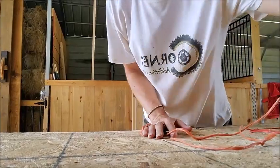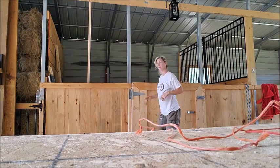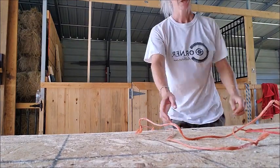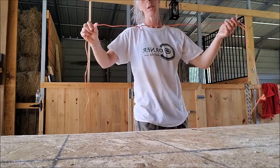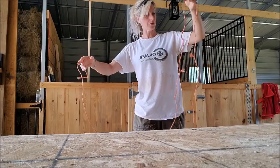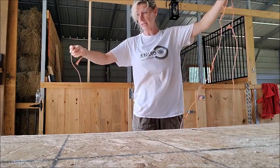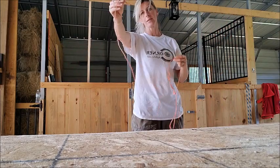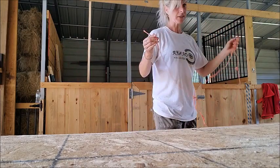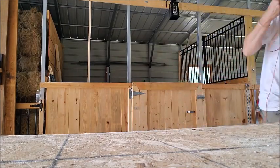Now I'm going to measure that. So let's take, I'm going to put you guys here. One of these days I'll use that as a real stall. Okay, so now you want to take your string and measure up until your knot, which is right here. I measured quite a few times to make sure I had the right end. This is the beginning and this is the end. So let's find out how long that is. Where is my measuring tape? Hold on.